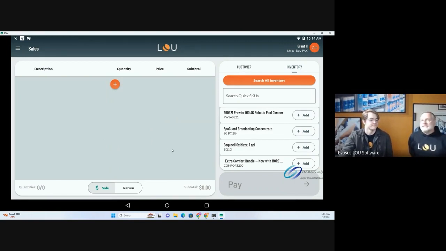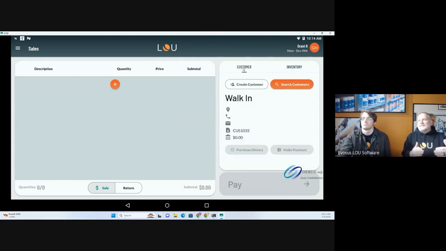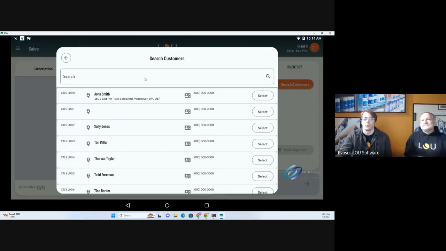Beautiful, beautiful. So what if they come in, they buy the product, and then we, as a dealer, bill that commercial account once a month? Is there something besides just converting it to an order that you can do with this? Yeah, for sure. So what we do have is something called bill me later.